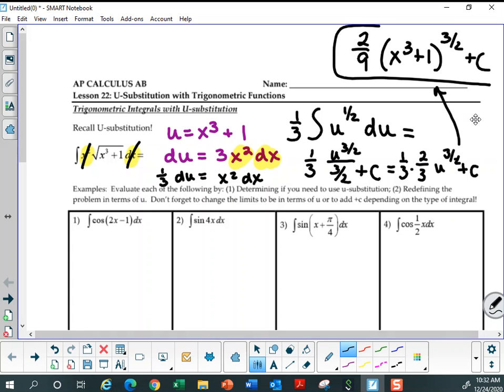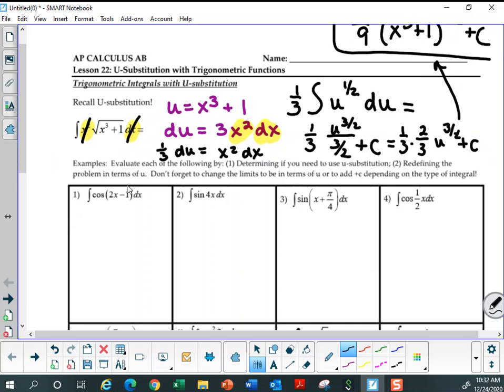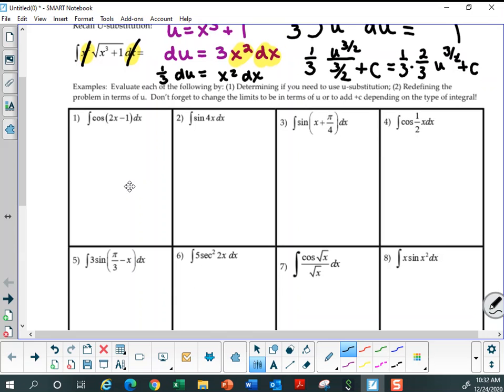We know that we're correct because if we take the derivative of this, we should end up with exactly what was in our integrand originally. Okay? So what's going to happen in a trig problem is one of two things. Either one possibility is you'll have a single trig function expression. And if that's the case, then u will probably not include your trig.